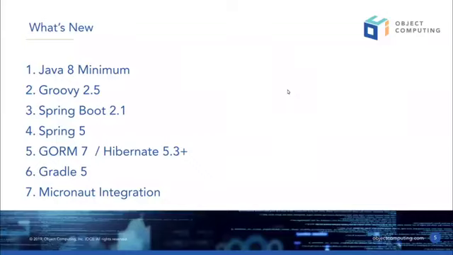So, what's new? Previous versions, Grails 3 and below, supported Java 7, and that's no longer the case, which really should be of no surprise. Almost every library out there today, all the newer versions require Java 8. It's been upgraded to use Groovy 2.5. We would have loved to use Groovy 3, but unfortunately that's not out yet and probably won't be out until late this year.